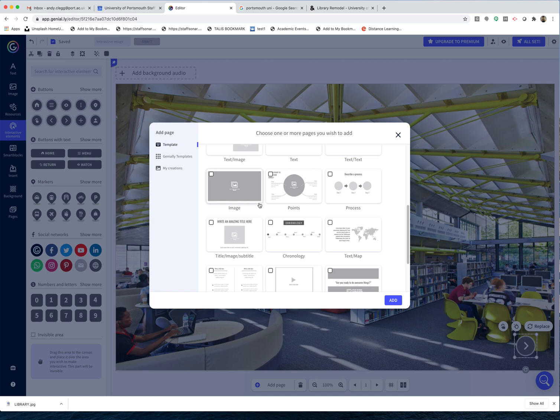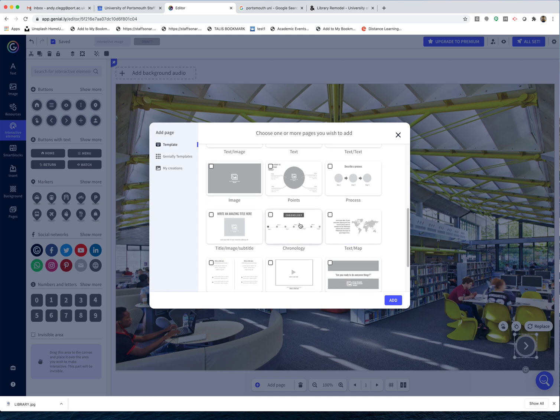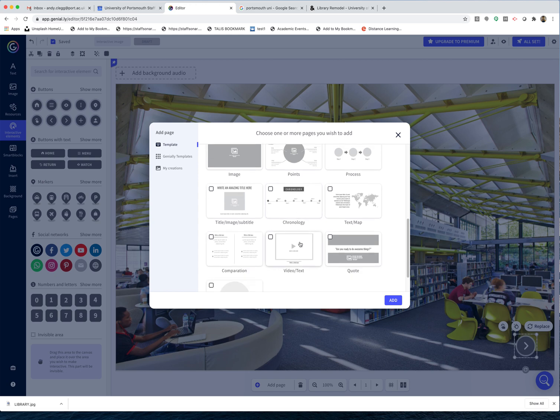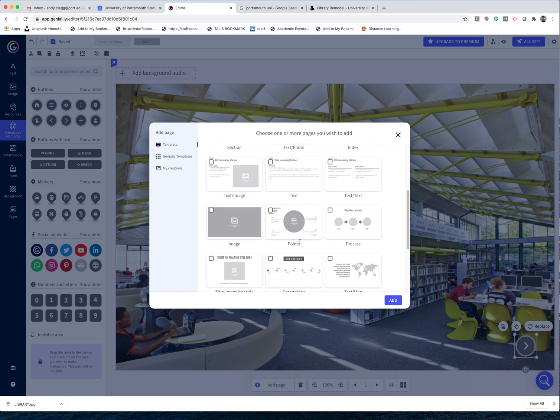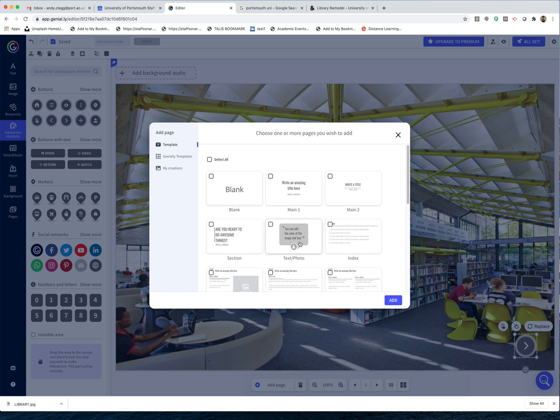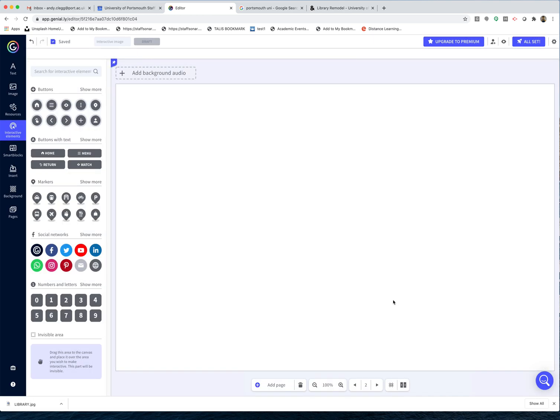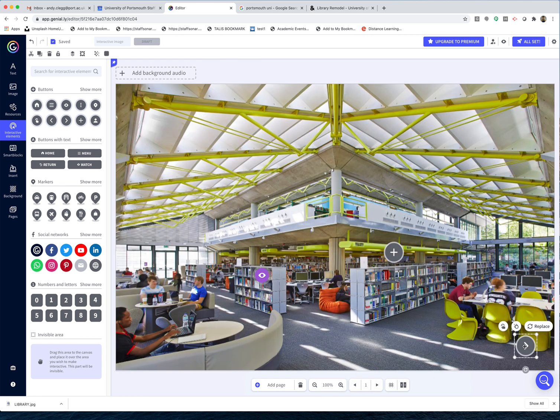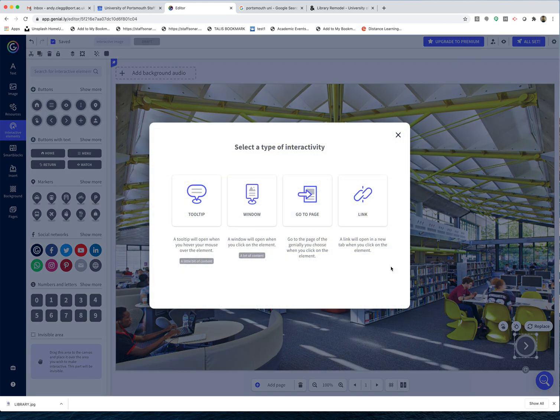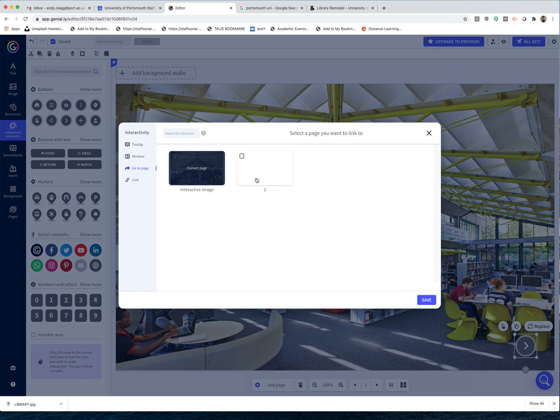It doesn't have to be an interactive page. It could just be a PowerPoint slide page. It could be a chronology slide. It could be a whole page video. Really just depends on the whole nature of what you actually want to put in. So I'm just going to click add. So if I now go back to page 1 and I click on that and then go edit, that allows me to now go to page 2, save.